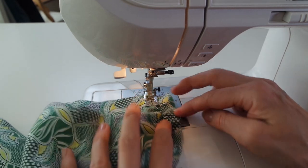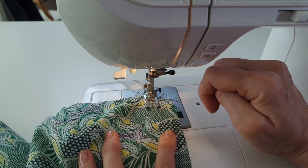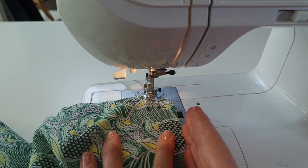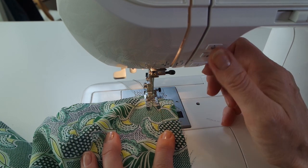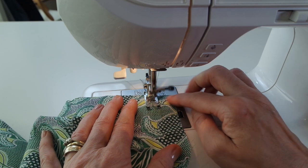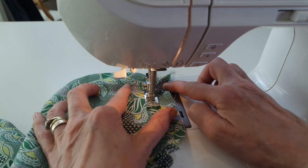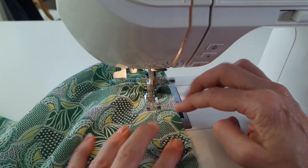To start my second row of stitching, I'm going to line up the edge of the presser foot with the original line of shirring stitching. On this machine I've moved the needle position from 3.5 central to needle position six to the right, which gives me a quarter-inch gap distance. I've now got a marker I can follow through on my next row. Again, start off with a reverse stitch, and as we work our way through just keep gently pulling and keeping your work flat — otherwise you'll get tucks and pleats, which is not what we want.